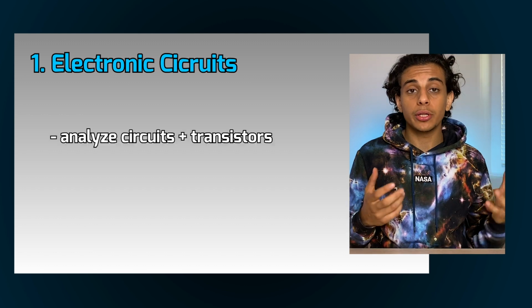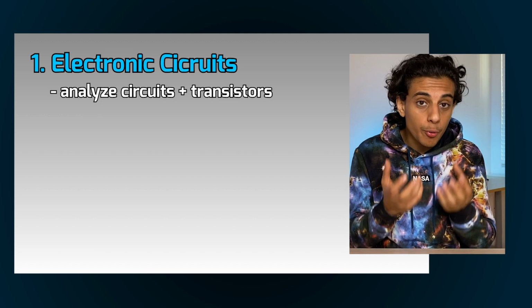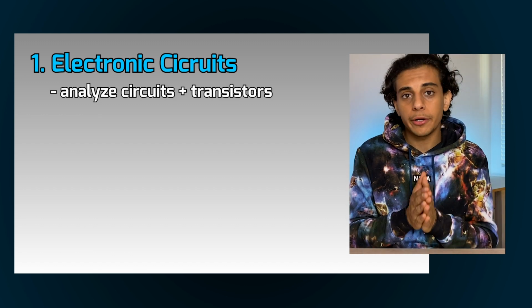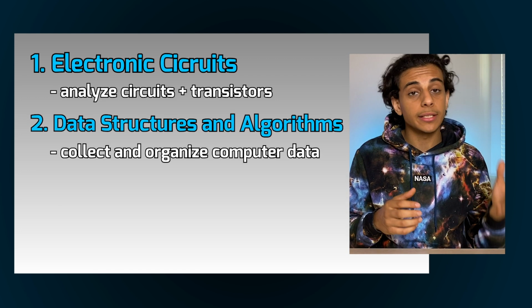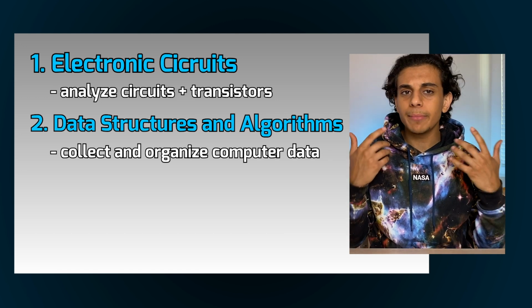Speaking of courses, these are some of the basic courses that you'll find yourself taking if you choose to pursue electrical engineering. First, we have an electronic circuits course, where you'll learn how to analyze circuits as well as how important transistors are for all modern electric devices. Second, we have data structures and algorithms, where you learn how to collect and organize data in a computer to basically make it do what you want.